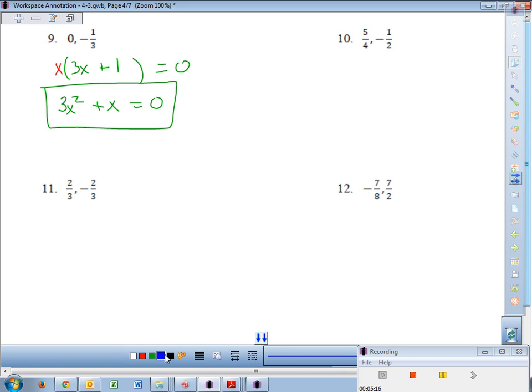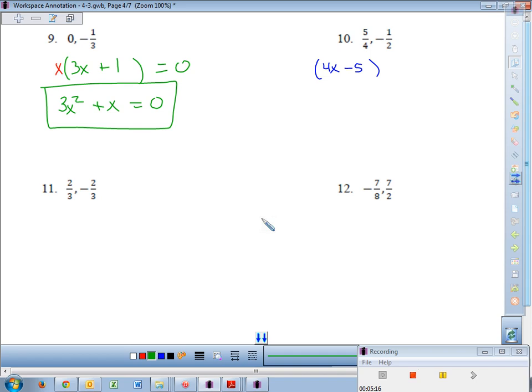Feeling okay with that? Next one, got a fraction again. Let's set up this first one. Which one of these is in front of the x? Is it the 5 or is it the 4? The 4 is. There's an x with it. And then since that's a positive 5, this will be a minus 5. It's the old double check. Is it the opposite of this over that scenario when you get that 5/4? You all with me on that?